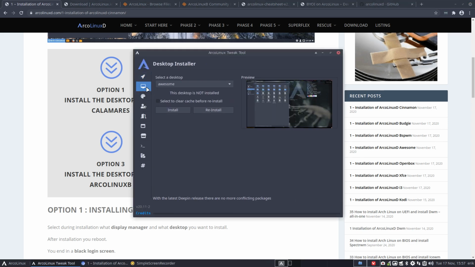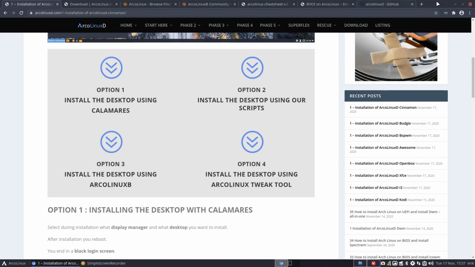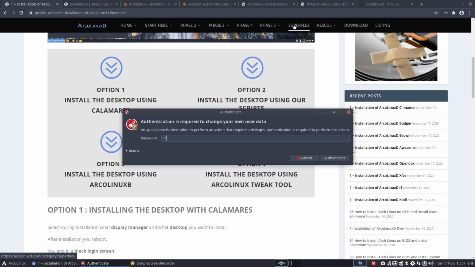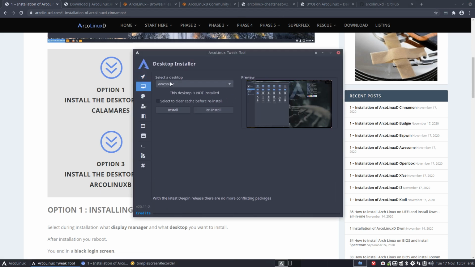Launches. Second one, awesome. GNOME. Install. It's installed. And you'll be able to log out, and at the top right you'll find a GNOME option there. Simple as that. So this is what we call the superflex. Right? Superflex. You're super flexible. You start with something, an ISO, let's say ArcoLinux B XFCE, and you just do Ctrl-Alt-E and decide whatever extra desktop you want to take. Now I'm going to install i3 and so on.